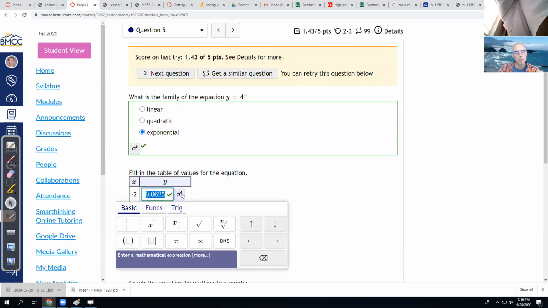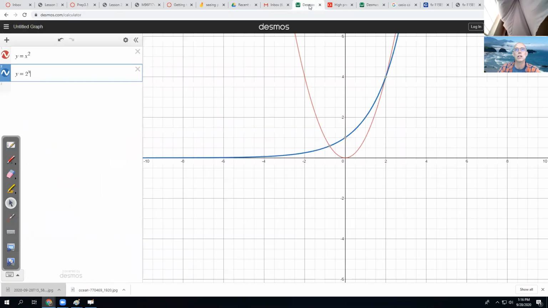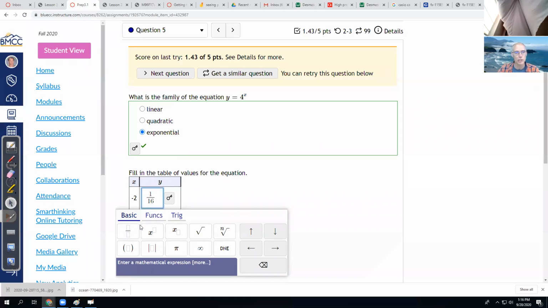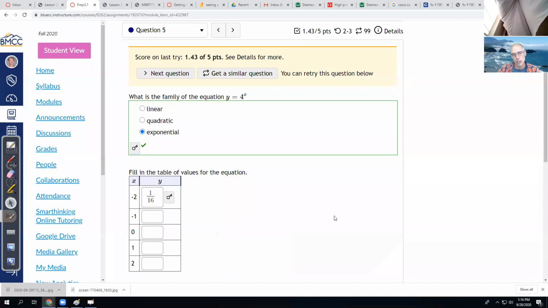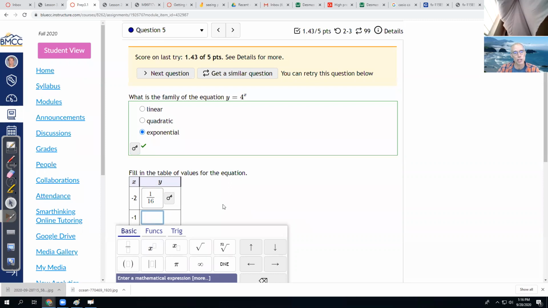I could have typed the fraction, which I think was 1/16 according to Desmos? Yeah, 1/16. Oops, where'd you go? So 1, and I could use either the fraction button or I could hit 1 divide by 16. And that should give me the right answer. I could probably get away with typing 4 to the power -2. But anyway, somewhere you need to do these calculations so you can get each of these numbers down here.